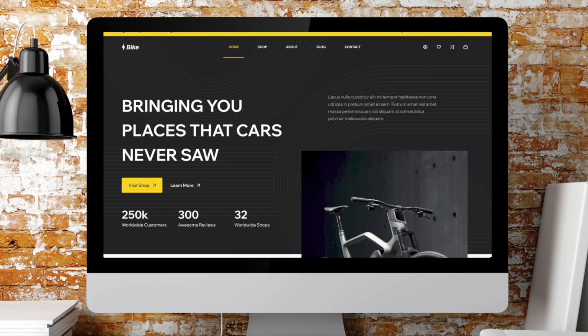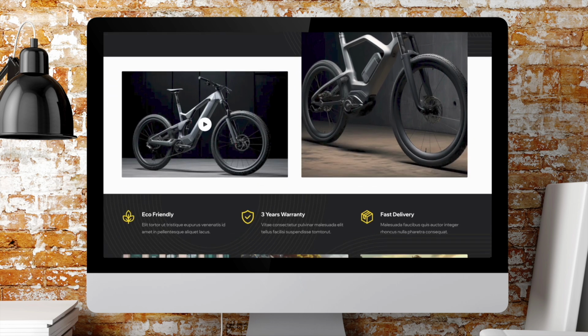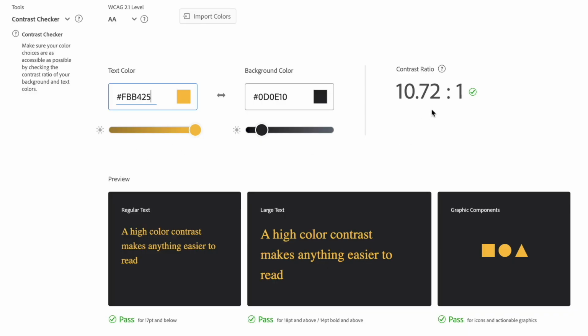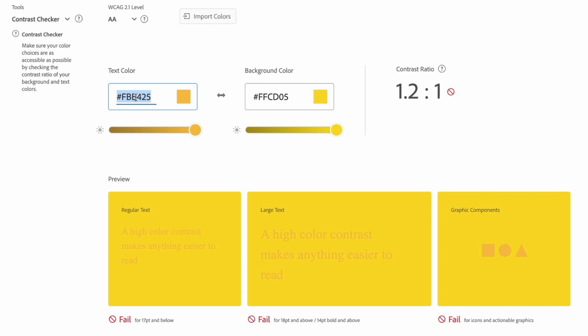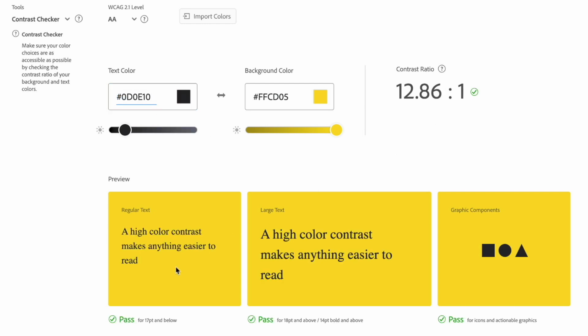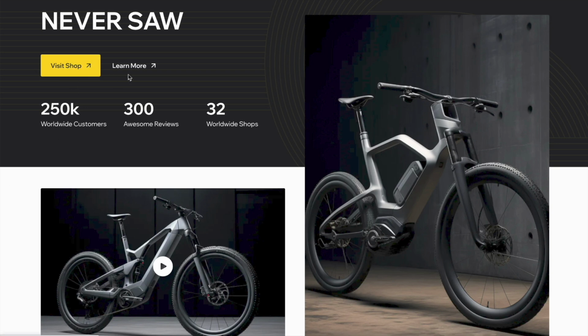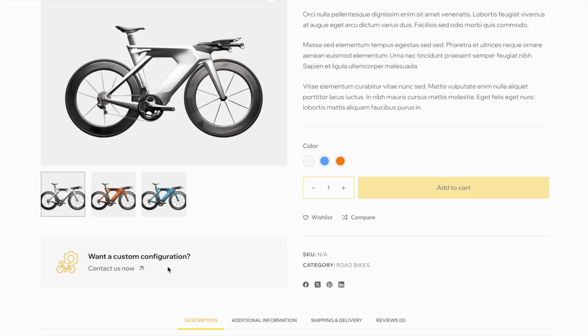Does this mean avoiding certain colors completely? Not necessarily. Here's my approach to beautiful and accessible colors. First, verify contrast. I use tools like Adobe Color to directly check and adjust contrast ratios between colors in my palette. This lets me efficiently fine-tune specific brand colors with immediate feedback. Second, use lightness variations, not just hue. Different types of color blindness affect different hues, but lightness differences are perceived by almost everyone. And third, never rely on color alone. Always pair color indicators with secondary cues like icons, patterns, or text labels.